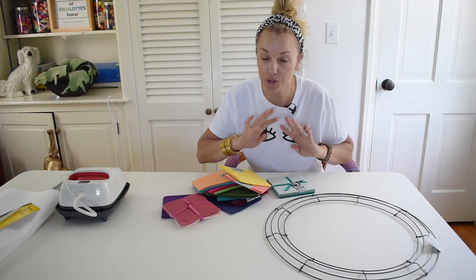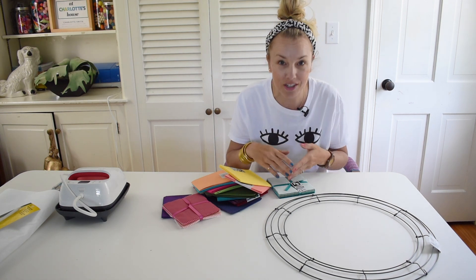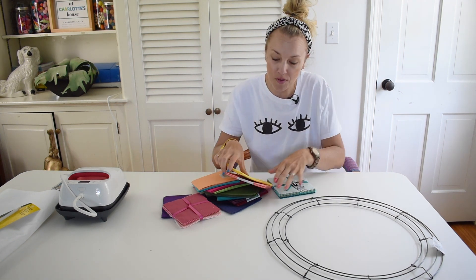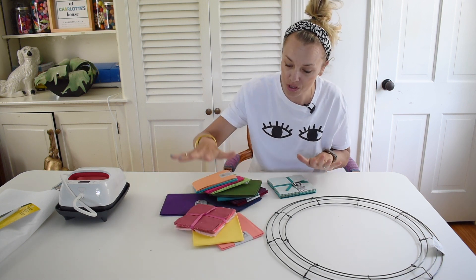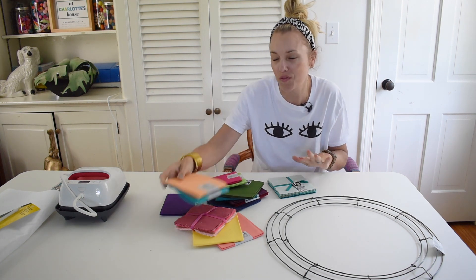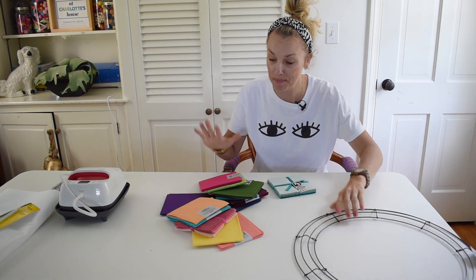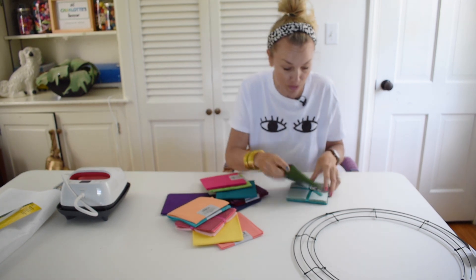In a world of Pinterest and social media there is already fall projects, Christmas projects all over the internet. That's always a little bit hard for me but I wanted to do a little bit of fall decorating without going too far. So what I've done is I've picked out all sorts of colors. I've tempered them a little bit so that they have more of those autumnal tones and I'm gonna make them into something fun. The first step is to figure out which colors I want and sort of lay them out.